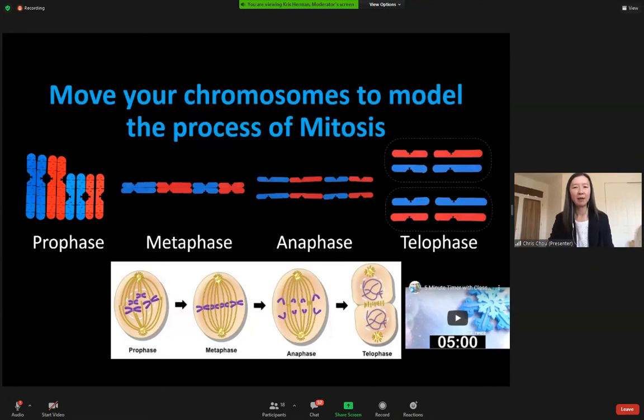Now, what's nice about having students do this in the classroom is you can actually see them and where they're lining things up. One other classroom tip that I have is if you haven't purchased markers that write on the tables, this is a great activity for that, because you can have students draw the outline of the cell membrane on the table, maybe as well as the nuclear membrane, and have them place or move these chromosomes in the different cell outlines.